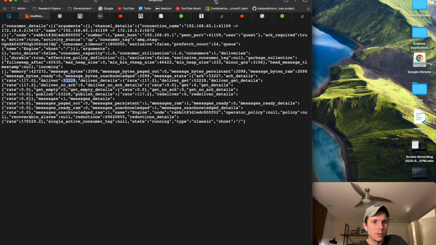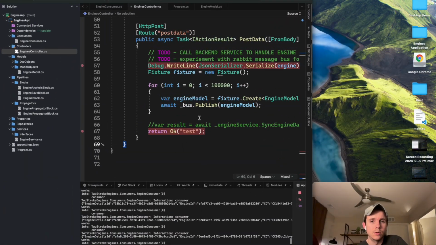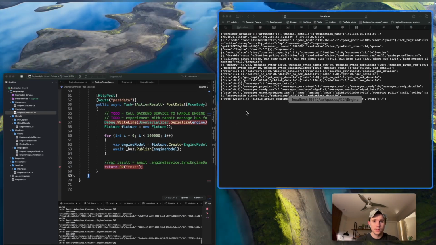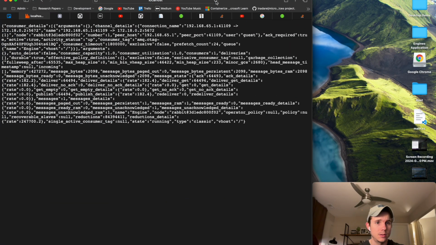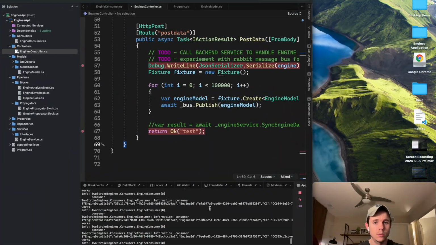Is it still running? Yes, it is. So we're still ticking up to the 100,000 mark. And to be honest, I don't think it's going to let me stop this. Because we've sent 60,000 messages and it's sitting in the queue. 64. Let's try Control C. I don't know. I might have to force quit this if it lets me.